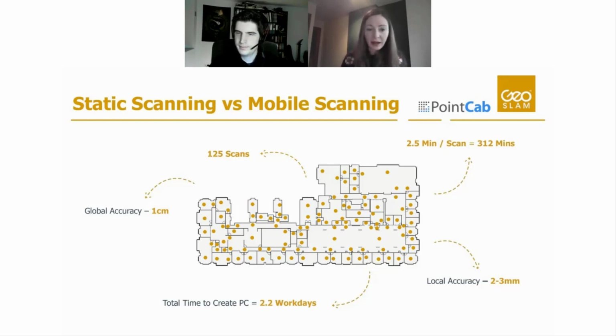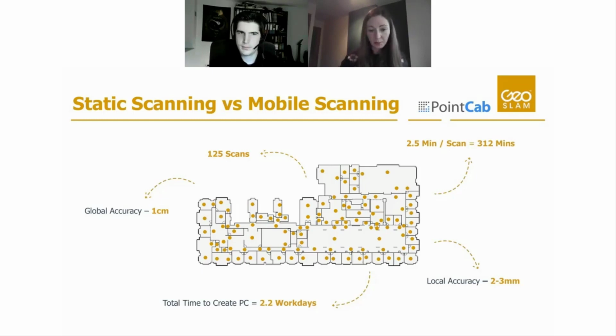We calculated around 2.5 minutes per every scan. That included moving it from one position to another, which actually took hours on site just to capture the data. And it was gigabytes of data that needed to be processed at the end, merged, exported, and the processing took over 12 hours. So altogether, the capture and the processing time was more than 2 days with a terrestrial base scanner. When it comes to accuracy, the global accuracy was 1 centimeter and the local accuracy was from 2 to 3 millimeters.